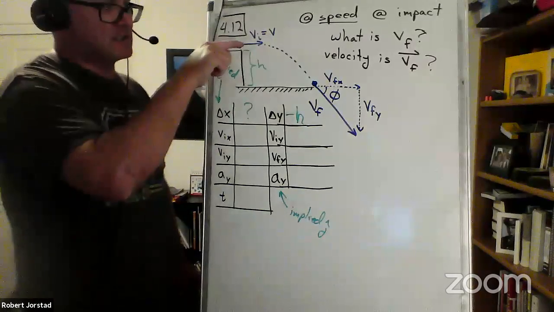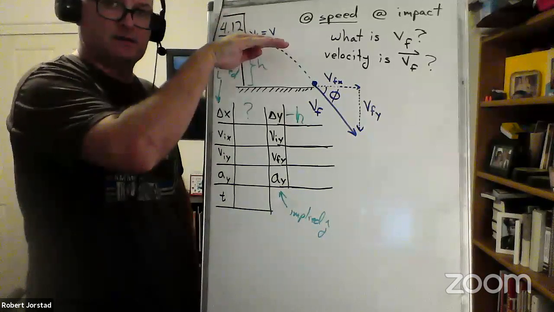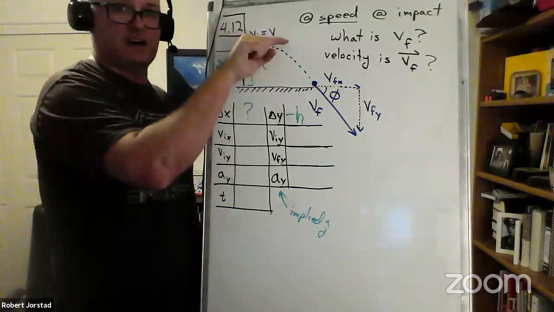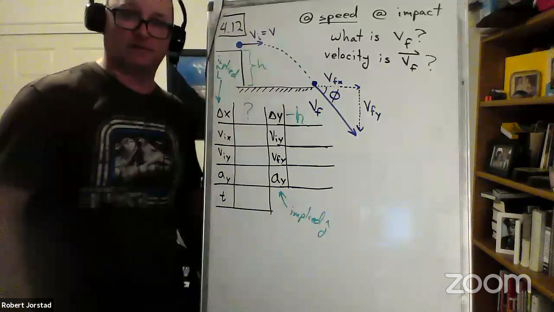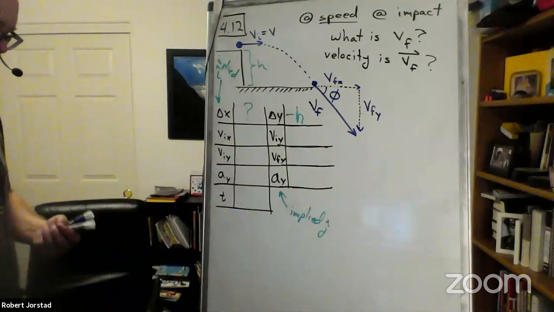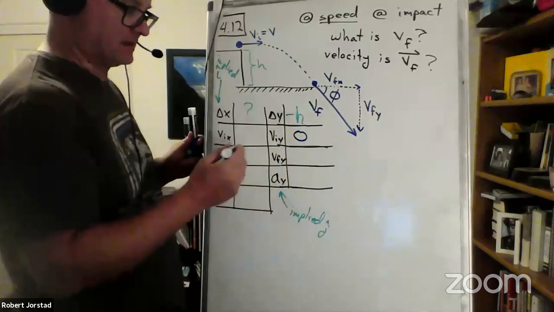Is V initial X and V initial Y V? Careful. How much is this thing going up and down initially? You shoot this thing horizontally. So how much is it going up and down if you shoot horizontally initially? Is V initial Y 0? That's right. And so what is V initial X? That I think you said correctly.